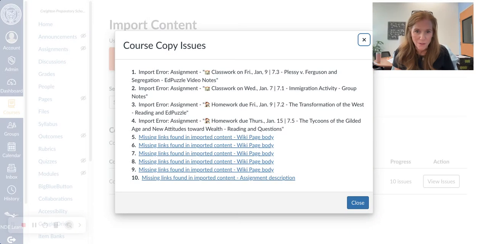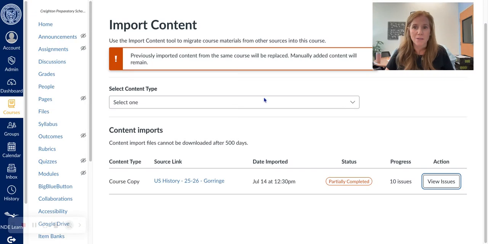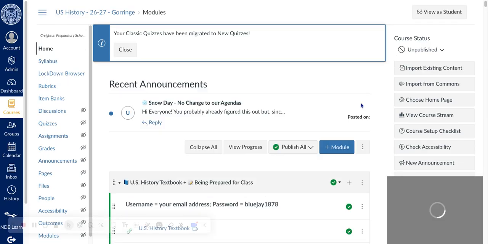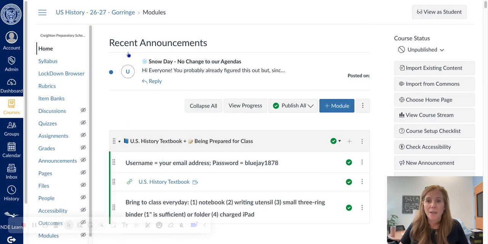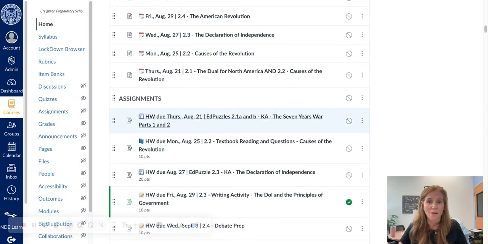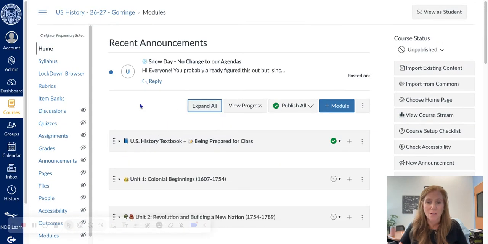Like those I'll solve. In fact, for whatever reason, my Unit 7 must be a hot mess, right? So I need to do some improvement there in tying a bow around those things. And that's a problem for future me. But I'm going to close this and I am going to go ahead and take a look at what my course looks like now. So when we first looked at this, this was completely empty. And you can see even up to like a latest announcement is still there. And here is all of my, let's go ahead and collapse all of these.